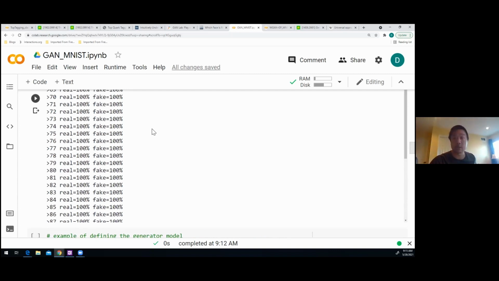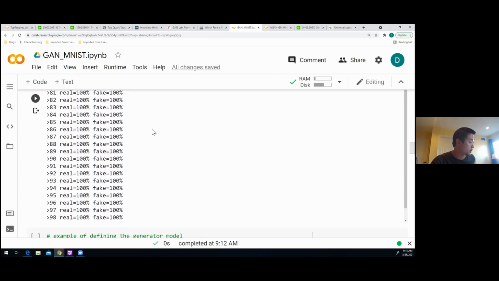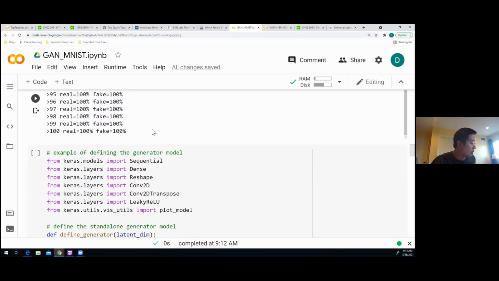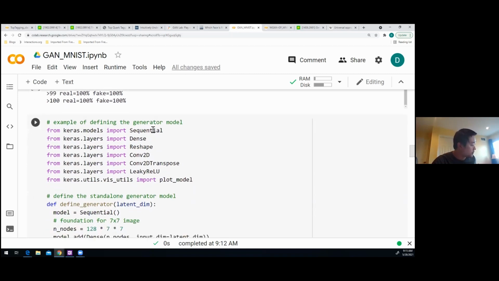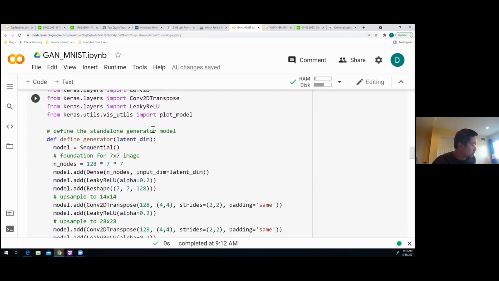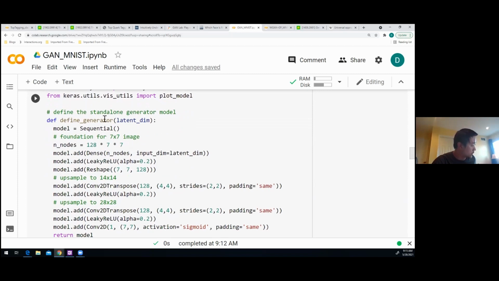So there are, of course, variations or elaborations on this where you have what's called a conditional GAN. So it's learning not P of data, but P of data conditioned on some label. And then you can do things like generate only zeros. And then the classifier is probably trying to do more than just classify real versus fake. Yeah.